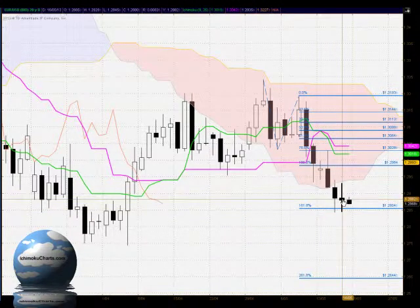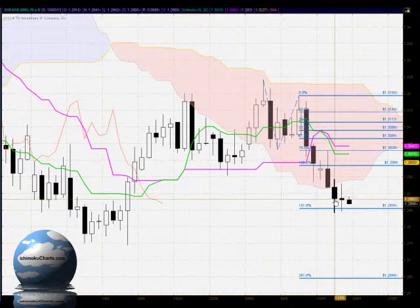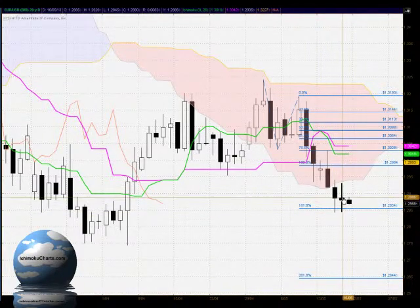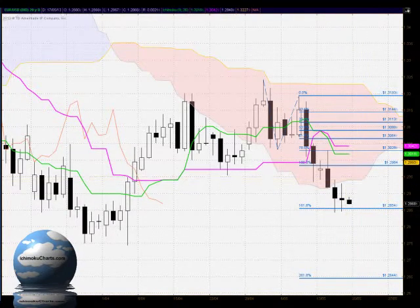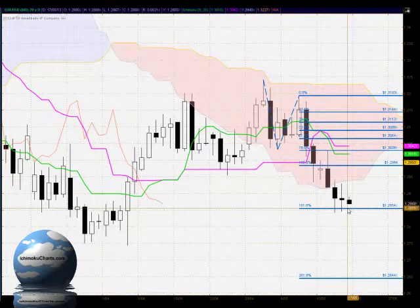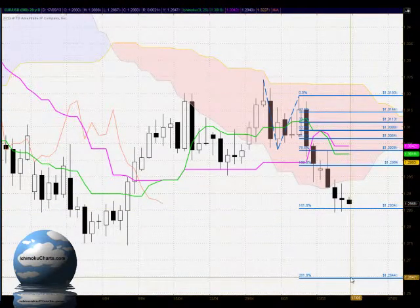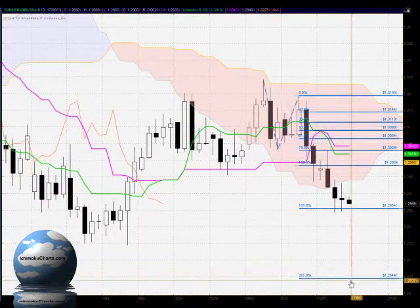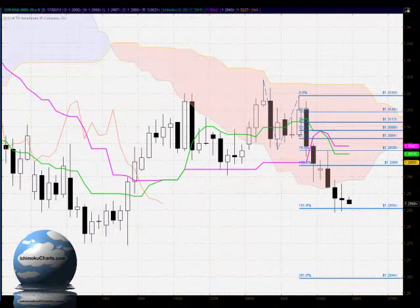The indecisiveness introduced into the market following the previous day's candle — where the sellers lost control and commitment — does suggest good potential for a change of trend, but again, it's limited to the upside by the strong overhead resistance. If the trend continues down, the next target is the 261.8% level at 126.44, which coincides roughly with the bottom of the large highlighted yellow zone of potential support.